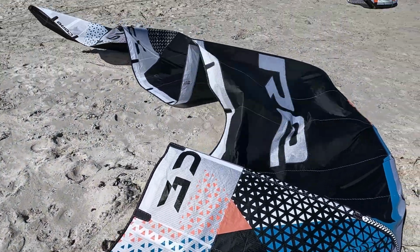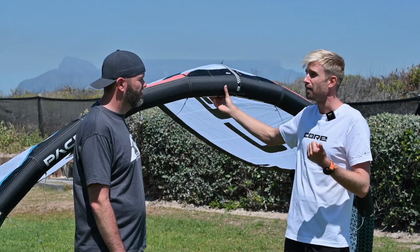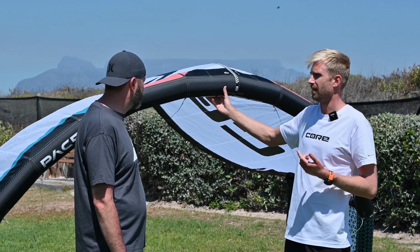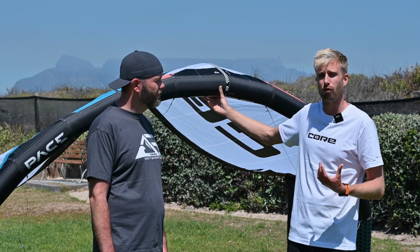So it's not as lifty as the XR. It sits very nicely between the Nexus and the XR8 when it comes to the playfulness and steering speed of the Nexus. Close to the lift and the hang time of the XR, but not really there. And this is just a very playful platform.